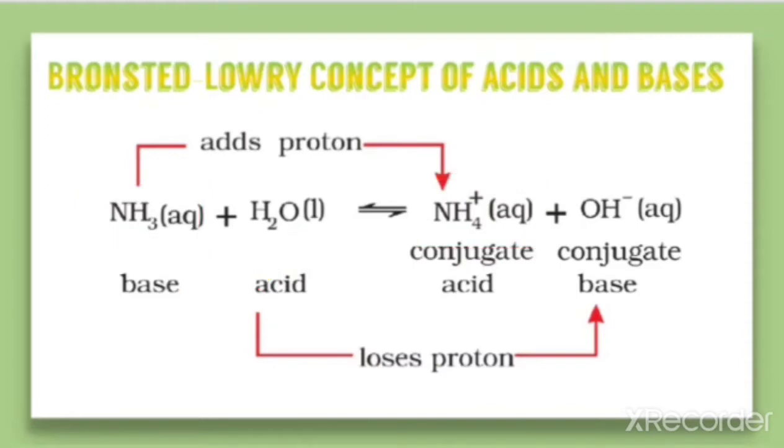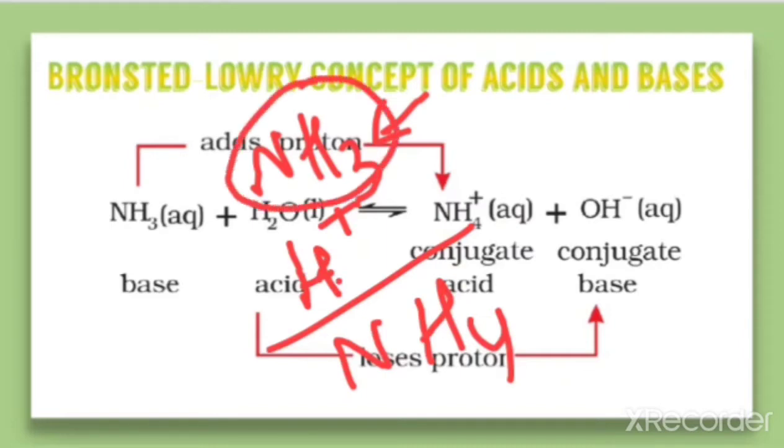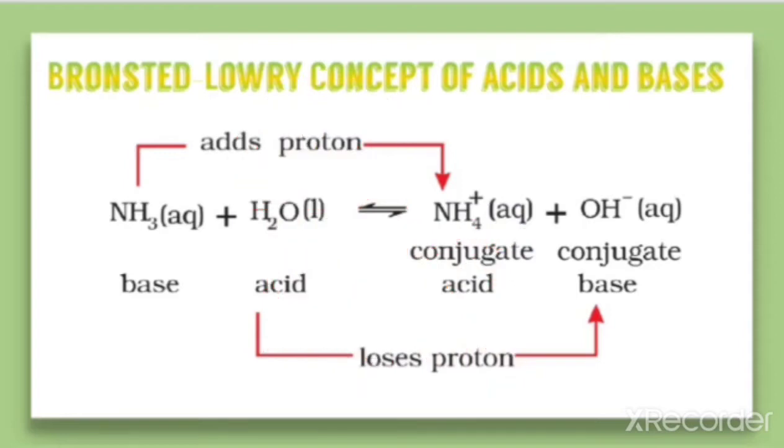Now I will show how you can add this. NH3 and you have to add one H positive. So 1 N, and 3 hydrogens are already there and 1 hydrogen from here, that is NH4. Now how does it come to 4? Because 3 hydrogens are already there in ammonia and 1 H plus you are adding, that's why it comes NH4. This is a neutral molecule and 1 H positive is added. That means there will be one positive sign on it. That's why it comes NH4 plus.